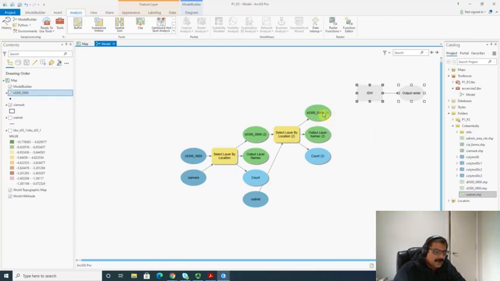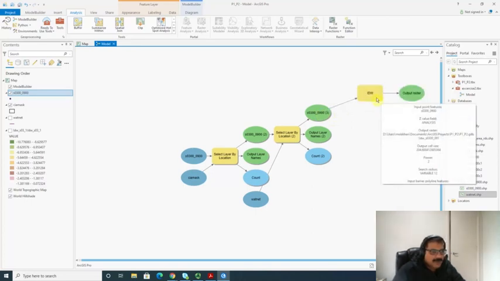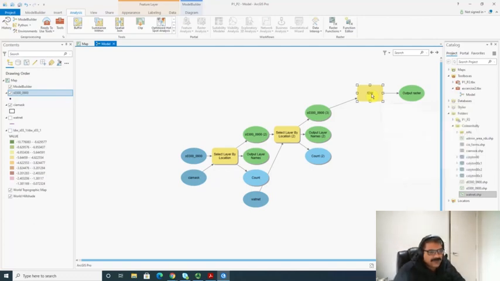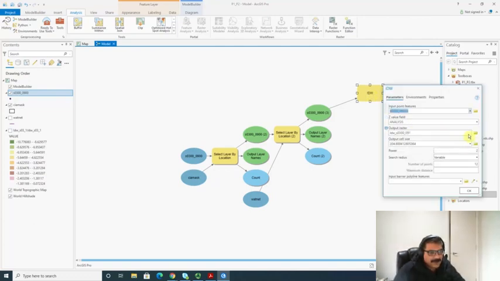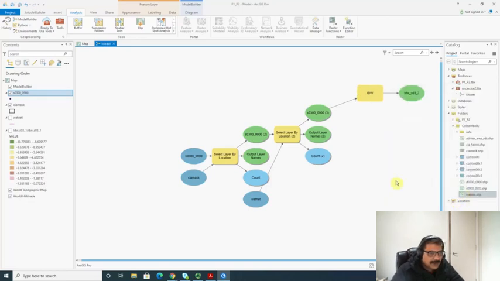Now just click and drop to the IDW input feature. We need to change the field which we are going to interpolate. It should be RD0303 alt, right? You can give this one a new name. This time I will say IDW_03_2, and I will click OK.